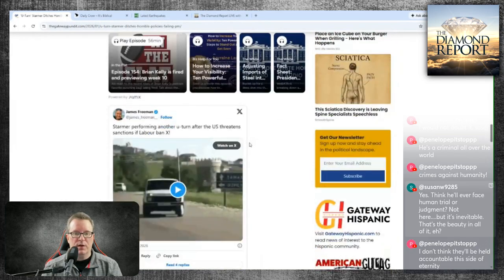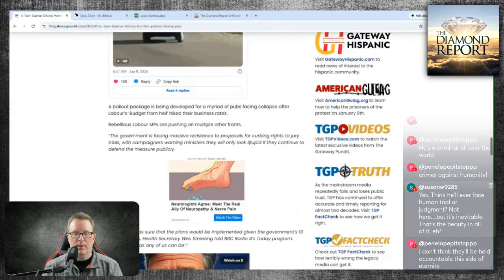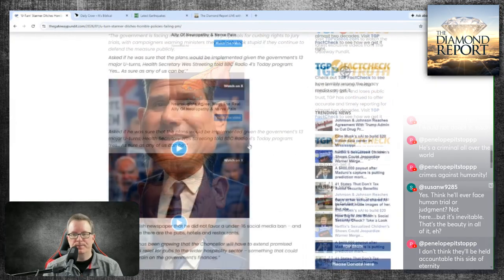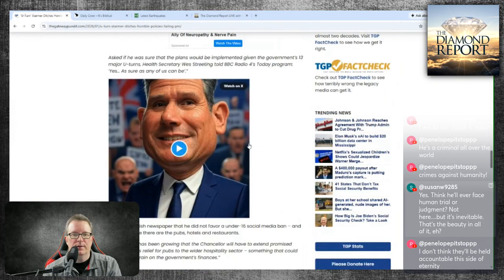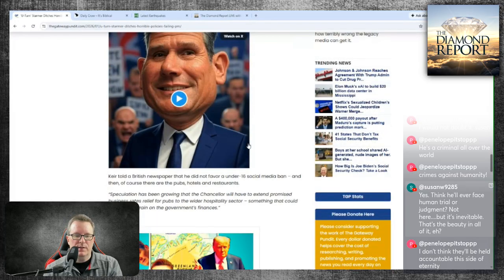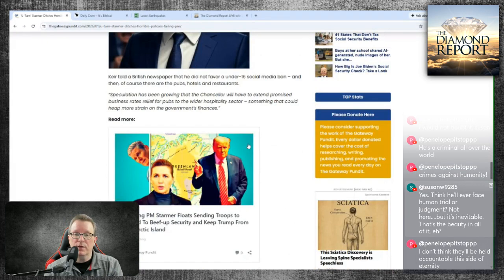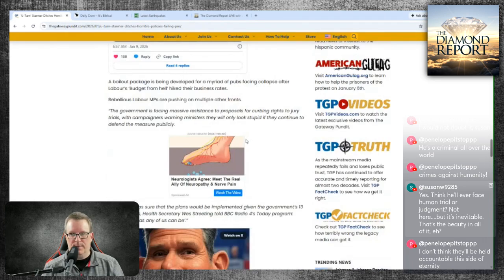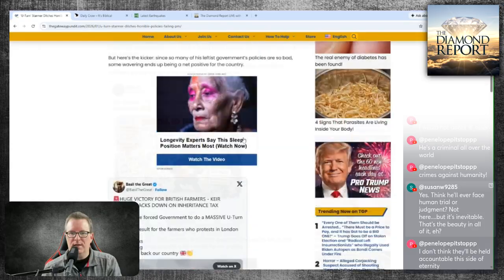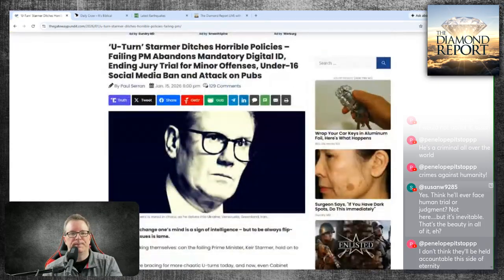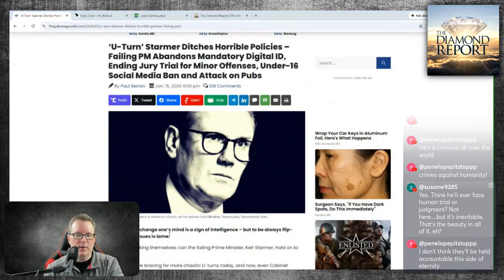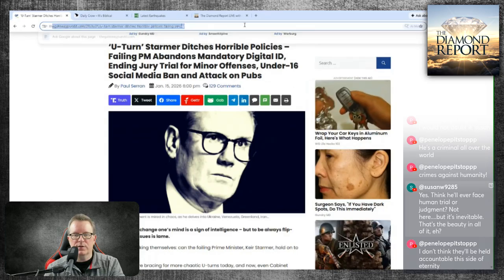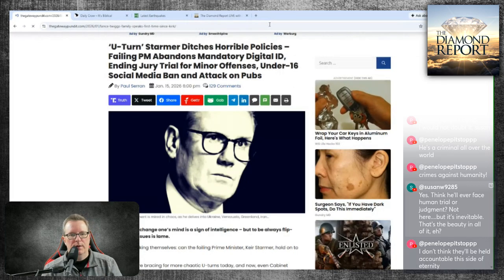So yes, Keir Starmer, the right-hand man of KC3. So he's doing some U-turns here. I think that's good news. We'll see what actually happens. It could just be to get the heat off of him temporarily, and then they'll go right back to it as soon as that kind of dies down a little. That's my thinking. That's usually the way things work.